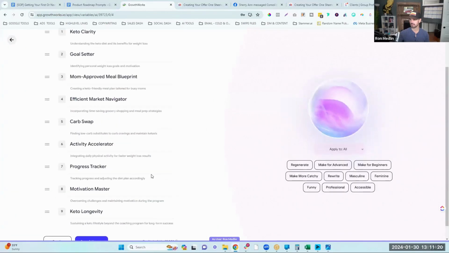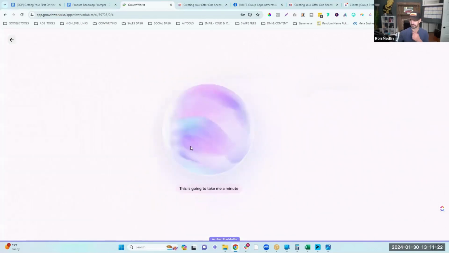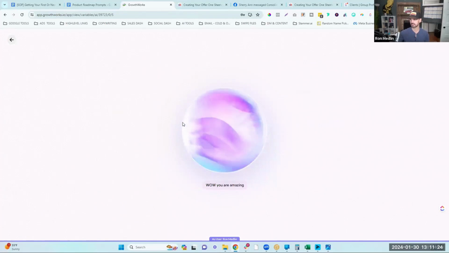And then now you've got essentially your first draft of your product roadmap. Okay. And you can use the AI prompts similarly to GrowthWorks here. So while that creates, let's see how long it's going to take here.